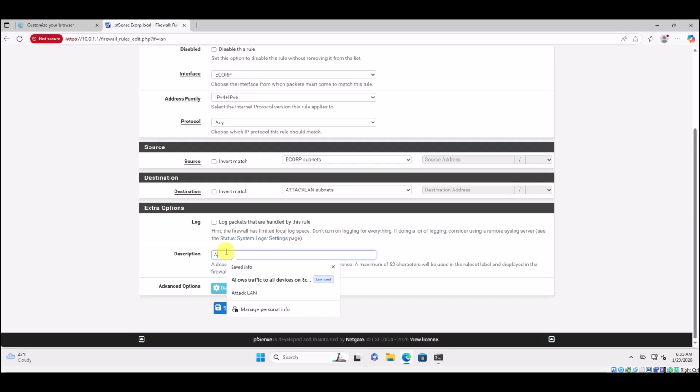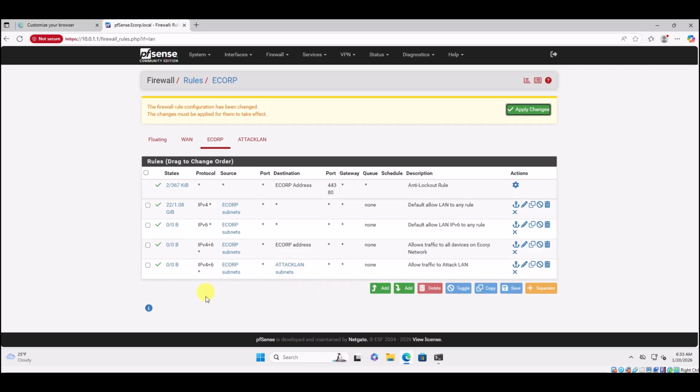This will allow traffic to the Attack LAN. So basically we're opening this up so when we do C2 traffic, it's going to be able to traverse through this firewall from the eCore network to the Attack LAN. Obviously in real life, we would not want that to happen. We would block that traffic. Let's go ahead and apply those changes.